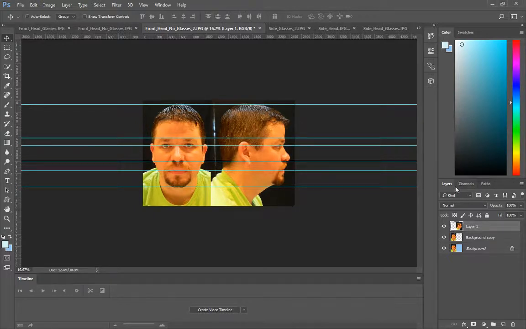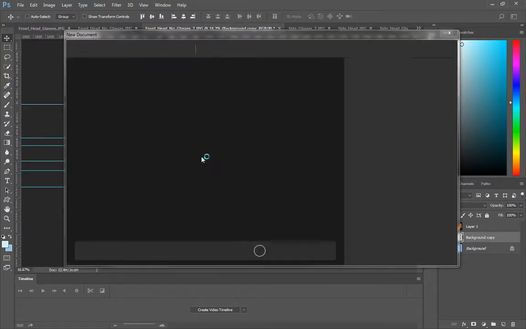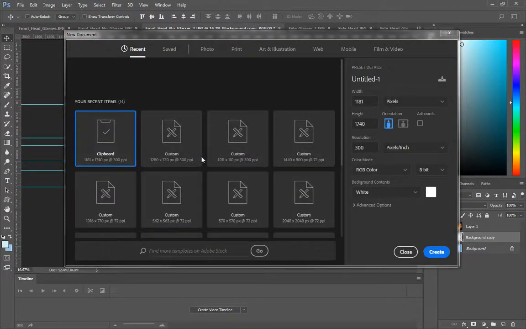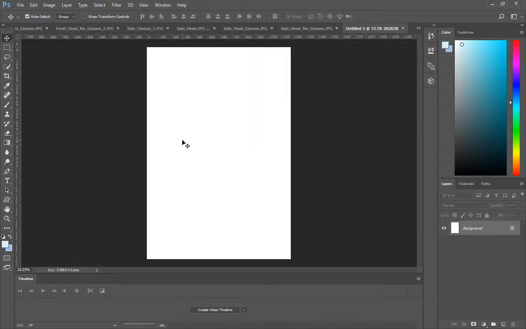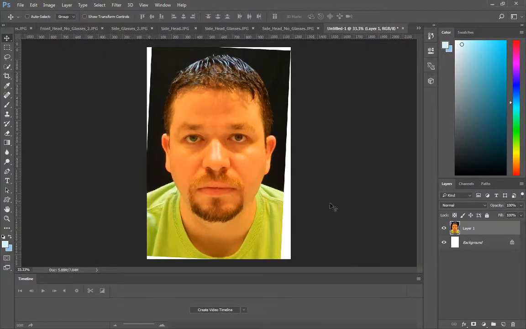Now, what I'm going to do is I'm going to select my first reference. I'm going to do Control A, Control C on my layer. File, New, and create. This should match the image. Okay. Now because I rotated it slightly, you'll see I have a little extra space in here.